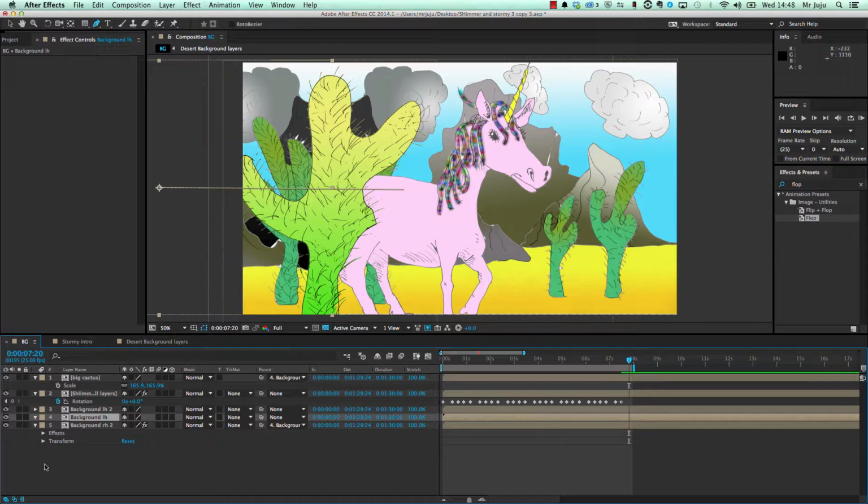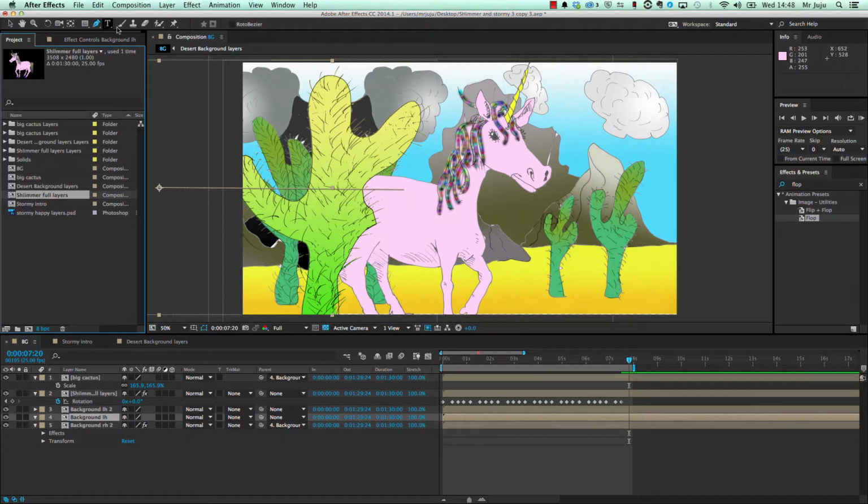Okay, and now you can see up here that it looks as though I've got rid of the mask. If however I turn the visibility momentarily off of this layer, you can see that the mask is still there. So basically I've enabled myself a hole here that Stormy will be able to fly out of. So let's try it out and see if it works.